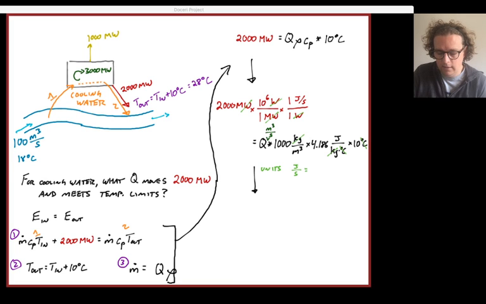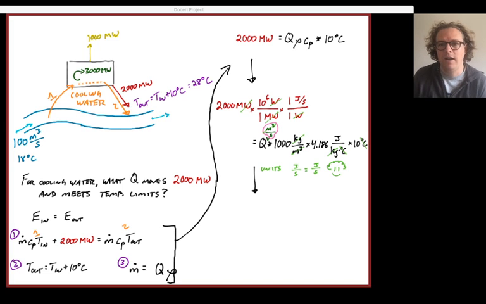I can see that my kilograms and my degrees C will cancel very clearly. I didn't have units on discharge, and so what I'm trying to indicate here in the dark green pen is that this discharge has units of cubic meters per second. And so if I have cubic meters per second, those will cancel out with what's in the denominator from density. I end up with joules per second. I draw a happy atom there because my units work.